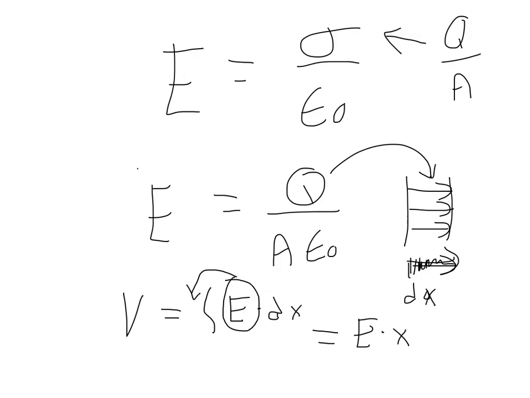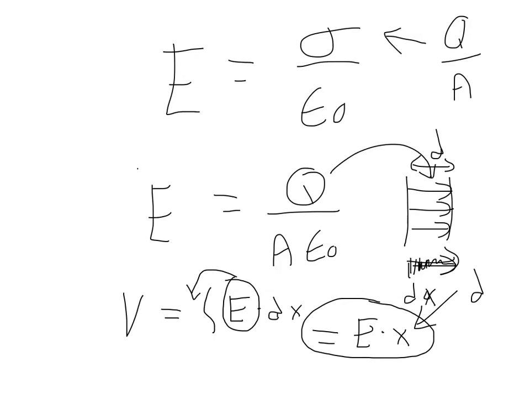It's the same thing as when you're integrating the equation for work, which is equal to the integral of F dx. If F is constant, you're simply multiplying F times x to get the work done. So this is the potential difference between the plates, E times x. And x here, I'm going to call that d, where d is the spacing between the plates.